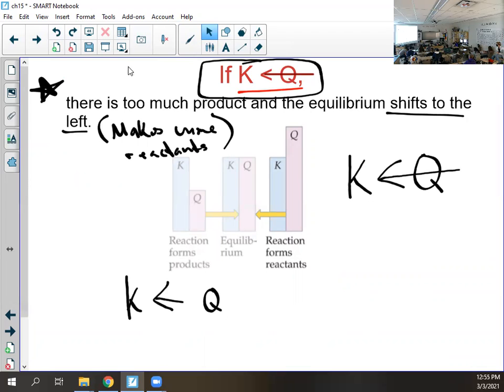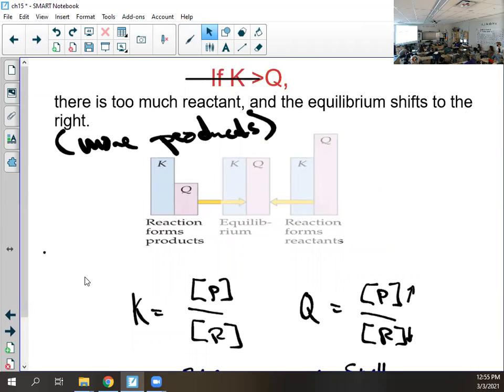It's going to go left, which means it's going to make more reactants. You with me? Reactants are on the left, so we make more reactants. So if K is a smaller value than Q, it will always make more reactants from where it's at. That means the amount of products goes down and the reactants goes up. That will make it reach equilibrium. If you put it in alphabetical order, the greater than, less than sign will form an arrow and tell you what direction it goes. So if K is greater than Q, there is too much reactants and the equilibrium will shift towards the right, or make more products. Always put K before Q and then just use the greater than, less than sign and it will tell you which way it's going to go. It's really slick.